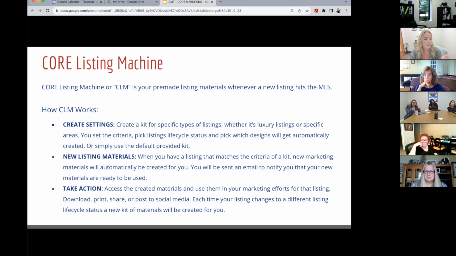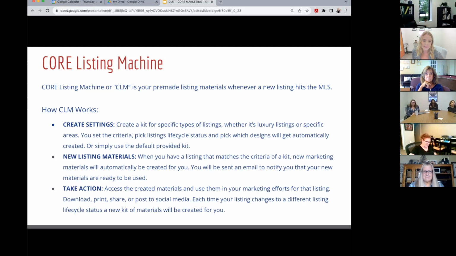You're going to want to create settings, which is a kit for specific types of listings, whether it's luxury or a specific area. You set the criteria now. You pick the listing life cycles too, and pick which designs will get automatically created or simply use the default provided kit. It's totally up to you.